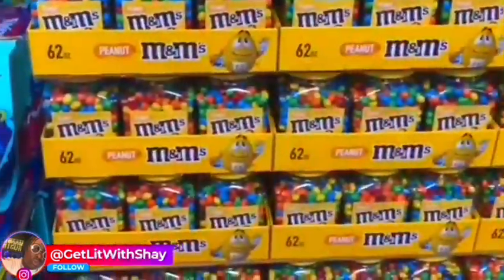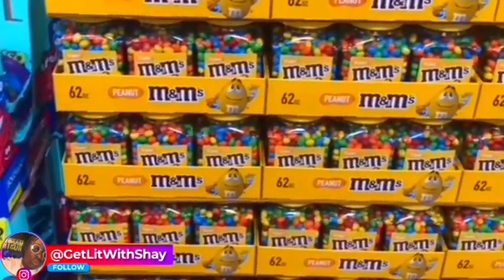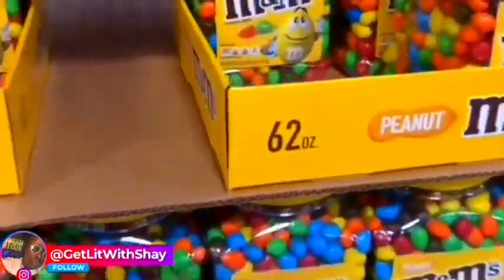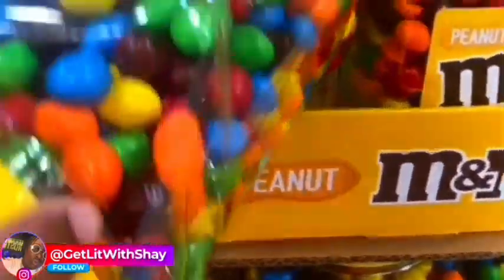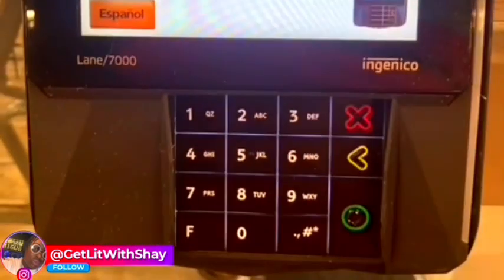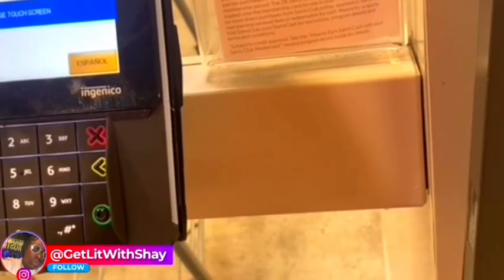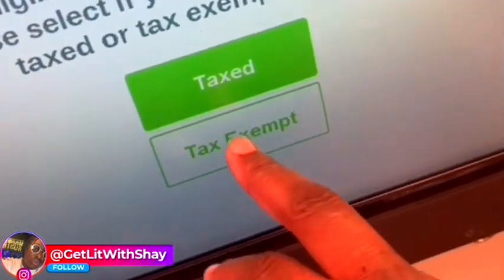So it's another candy aisle. We're gonna grab enough of these. So yeah, we get another one of these. Here, we're gonna go ahead and grab these for the vending machine. She said that one was closed, y'all. So we're gonna give a swipe. And we're gonna do Texas Zap.